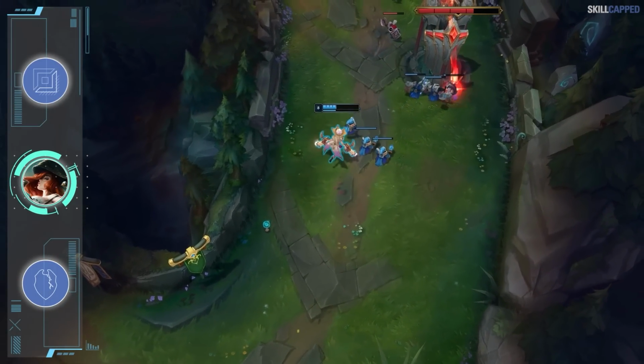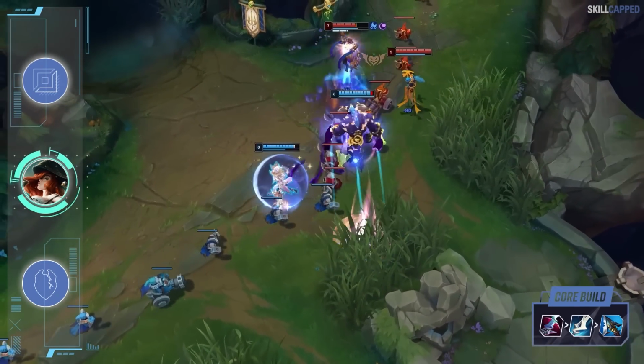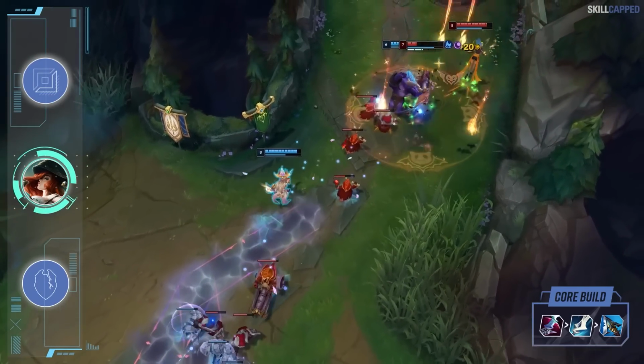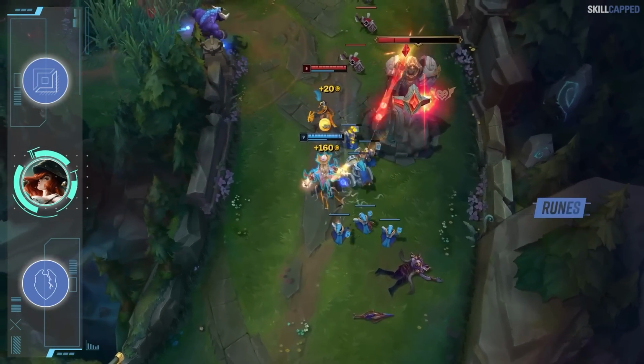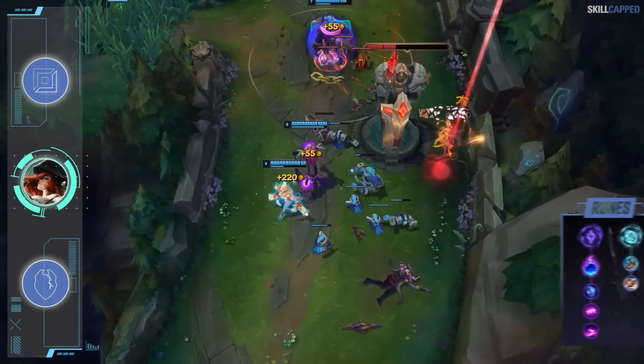Core build for MF is an Eclipse rush followed by Manamune 2nd and Serylda's Grudge 3rd. Be sure to run Boots of Swiftness instead of Greaves, as the extra movement speed is more valuable than attack speed when playing lethality MF. Rune page is Comet with Mana Flow, Absolute Focus, and Scorch. Free Boots and Biscuits are optimal secondaries.